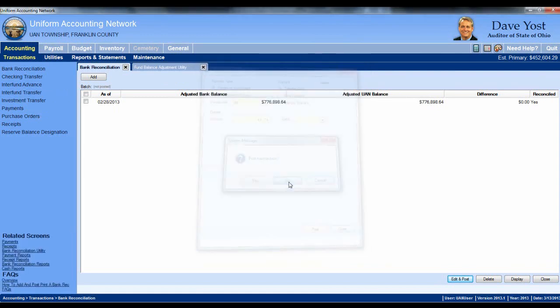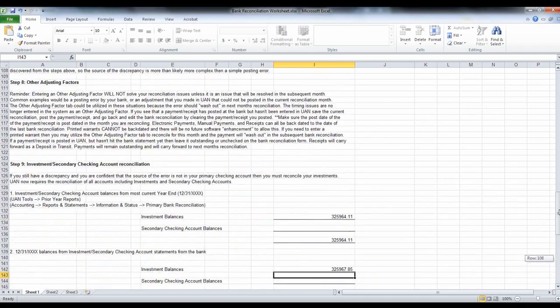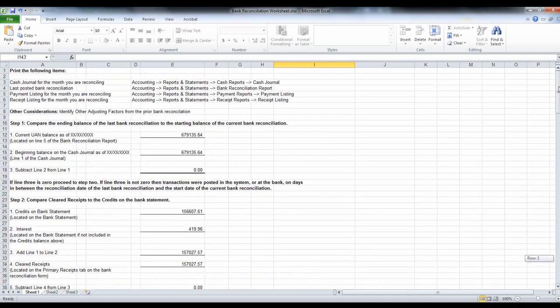We know that that's not something that would be very easy to discover. That's why we've created this worksheet for you. And we understand that with the new bank reconciliation form, new complications may arise. We're really hoping that this worksheet helps you work through all of your issues. Go ahead and try to work through the worksheet. Go step 1 through 10 in order. Print the reports that you need to print before you give us a call.